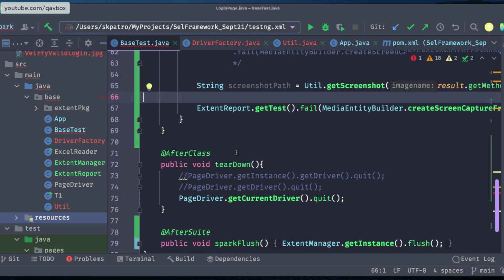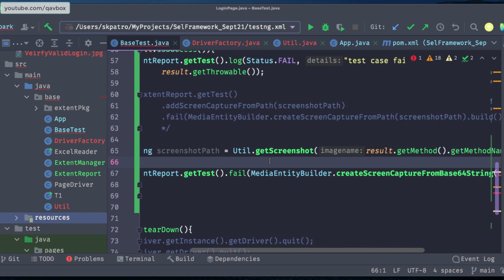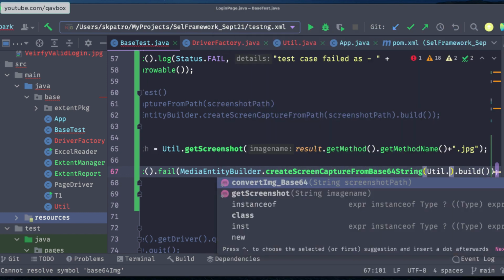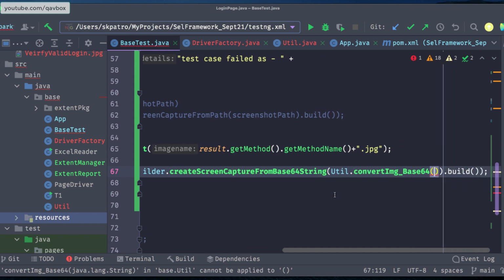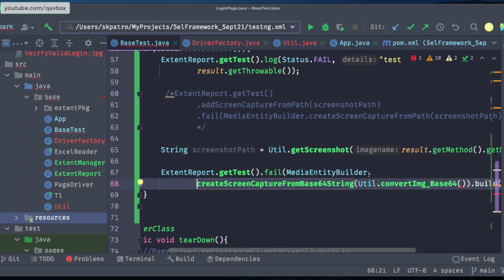Now the concept is that because I have cut and pasted from here, I need to call that here. I can't use that string directly from here, right? So here I need to write util dot convertImage, and basically you need to keep a dot like this.